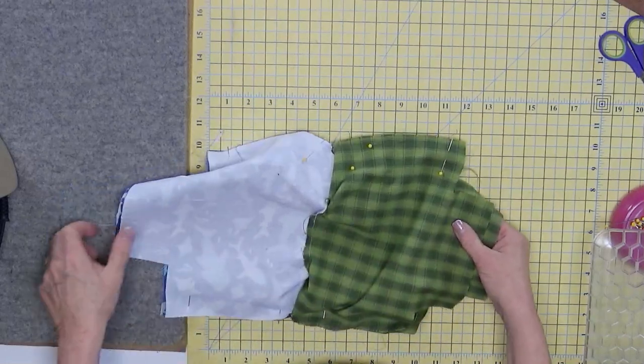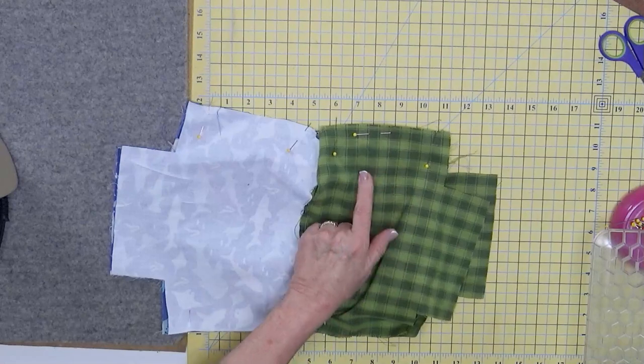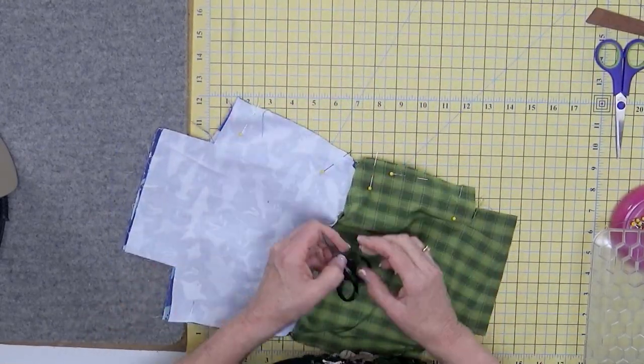We're going to sew the bottoms down. We're going to sew the sides, except for that opening. We're going to box our corners. I'm going to show you how to do this project without the box corner too. So we have two different options.